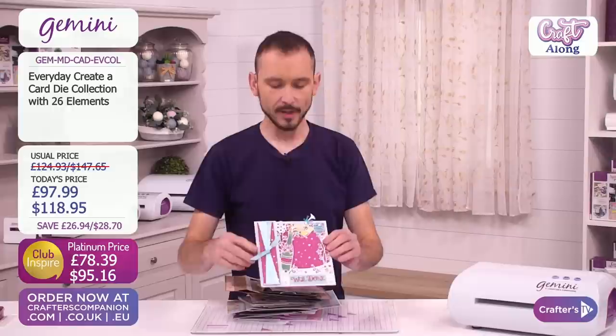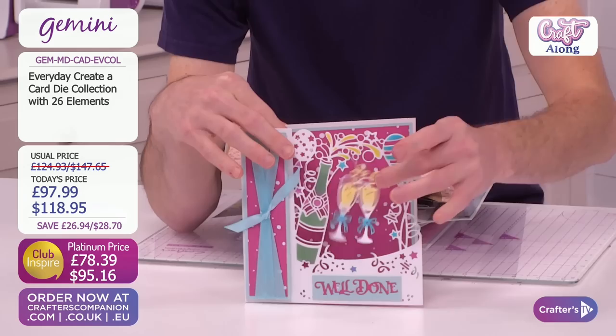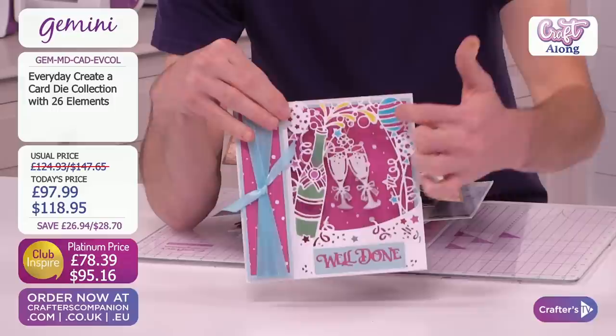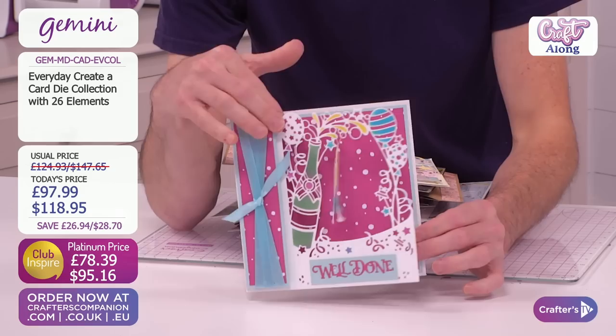Craig, let's take a look at some more samples of these. Let's do that, because we've got some of the most gorgeous finished samples using this collection here. So let's bring our little glasses down that you can see here. Now, not doing too much to the inside or the side of it. You're letting the actual balancing aspect do the shouting for you. All of this has been inked over the top using that die as a stencil, but so many different occasions that one would work for.